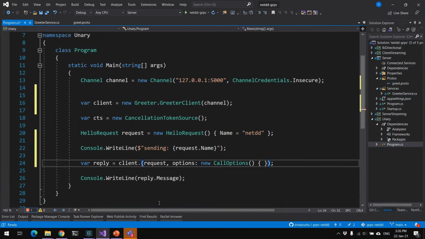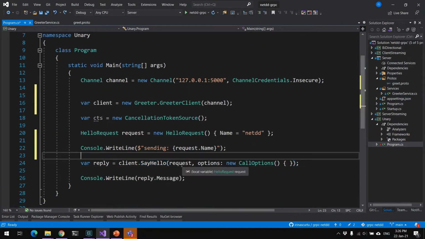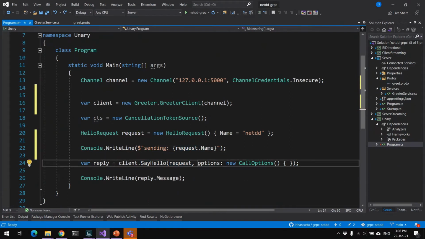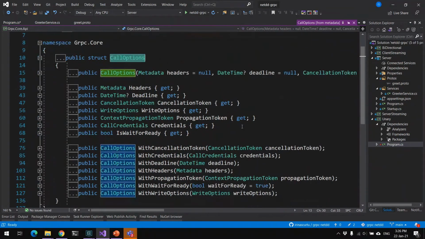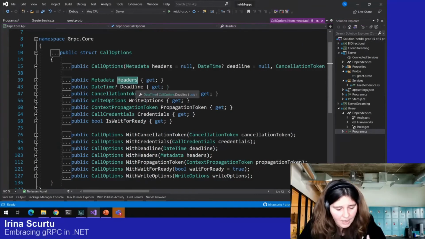I'm passing the parameter, and you also have the option of passing an object called call options. The call options are a lot of things, because you can pass something called headers that mimic the headers from traditional HTTP requests, but here they're called trailers. You can pass a deadline.